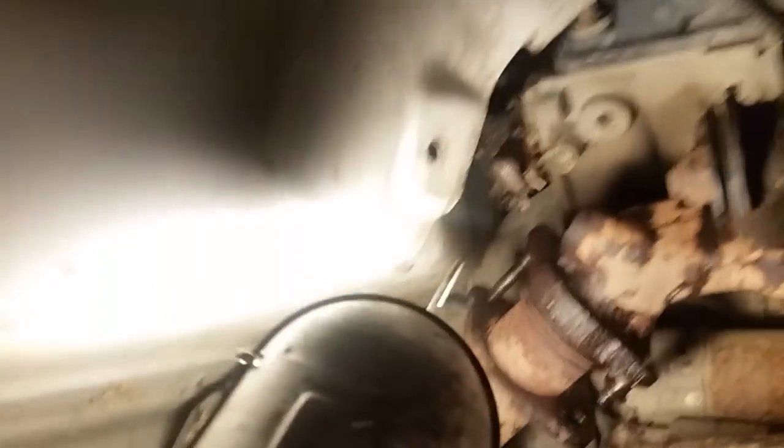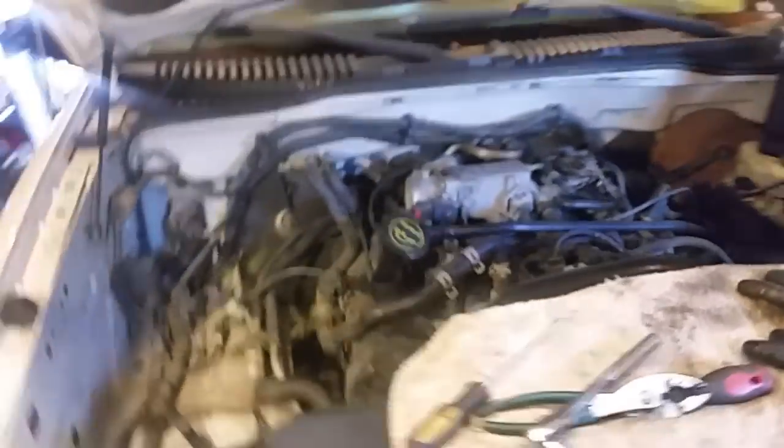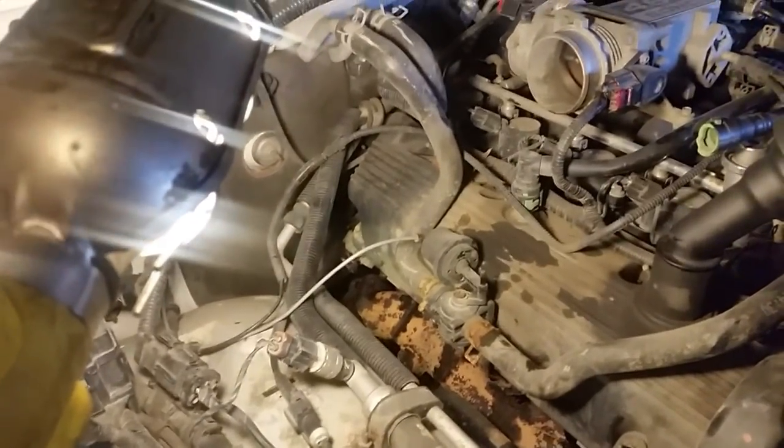I took the inner fender out here — this makes it a lot easier to get in here and do all this work. Look at that plastic shroud out of the inner fender — it makes it a lot easier to see these bolts and get in there and work with them. You can see the EGR tube right there, what's left of it, above the light. This particular EGR tube comes all the way up on the engine and comes out right here. If I can get this loose up here, I can get this whole EGR tube for about $20, free shipping, $25 on eBay. Anybody that works on these knows the EGR tube is either rotted to begin with or is leaking and you have to replace it anyway.